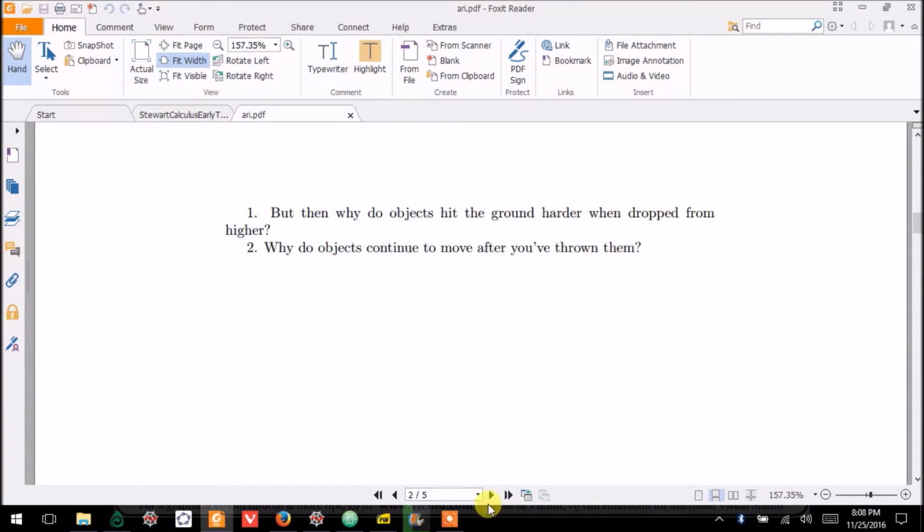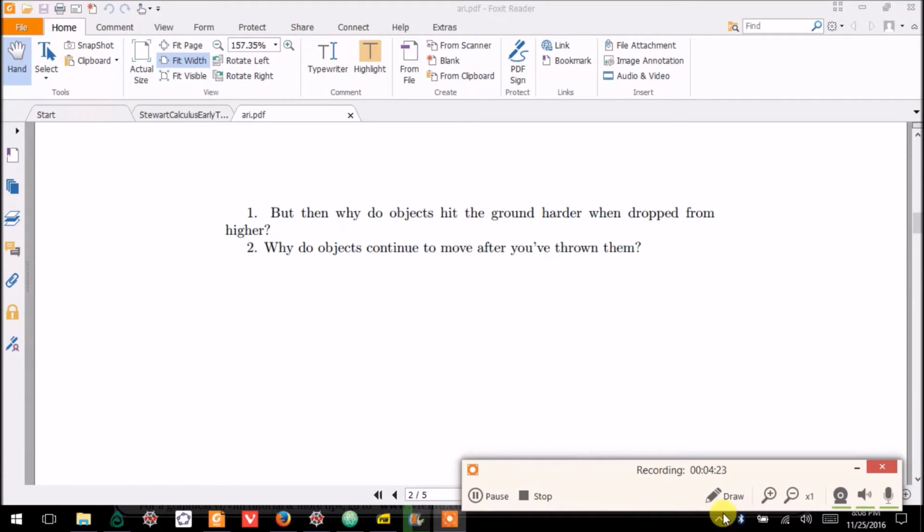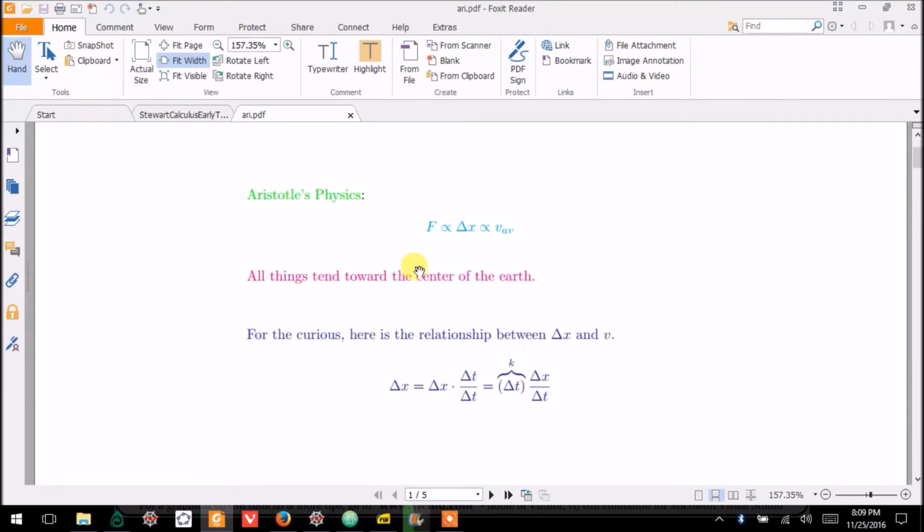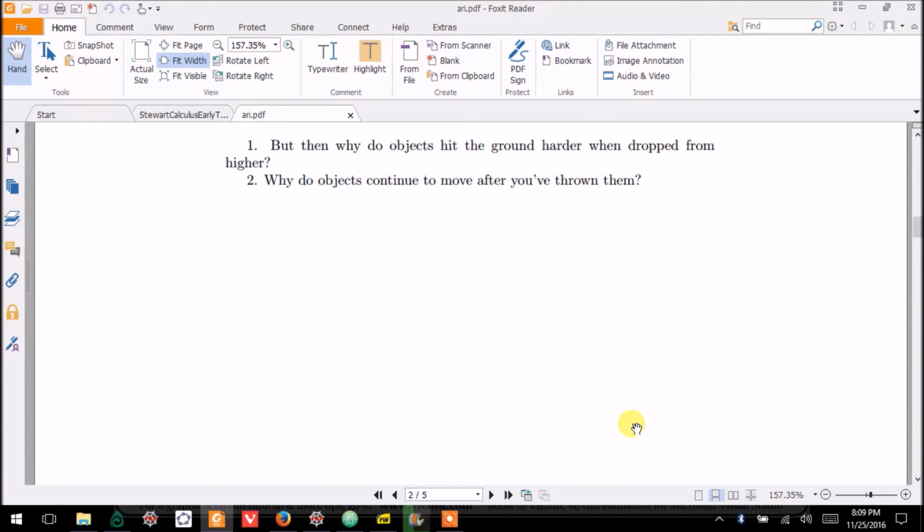Another puzzle is why do objects continue to move even after you've thrown them? So for instance, if you throw a ball and it goes through some arc of motion, you only actually exert a force on that thing up to a certain point, and then you release it, and then it continues to travel. Why would that be when there's no force being applied to it? I mean, okay, it falls because gravity is pulling it down, or it's exerting gravitational force downward. But why does it continue to move left to right if there's no left to right force being applied? After all, we are taking this idea of force causing your velocity very seriously, right? That's the theory, and here it should be predicting that your velocity is zero, because the force acting leftward is zero in that situation. So that seems like a pretty clear problem.